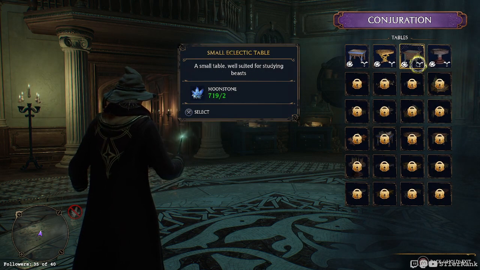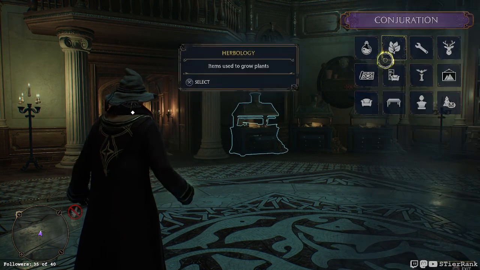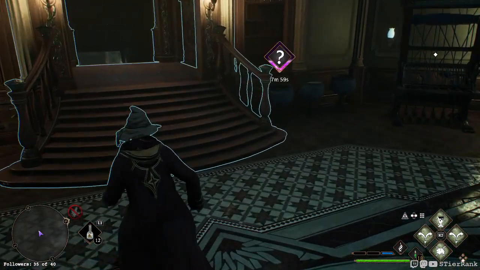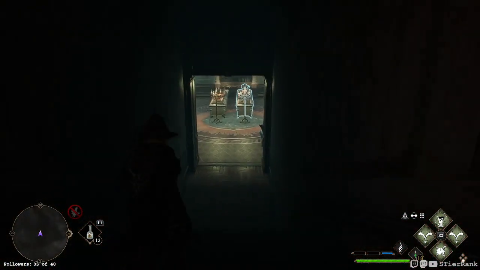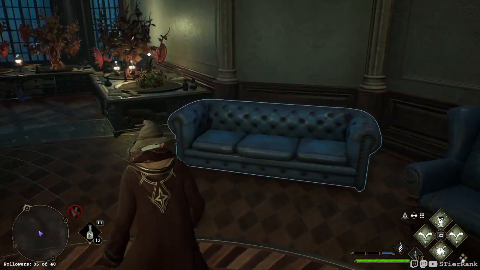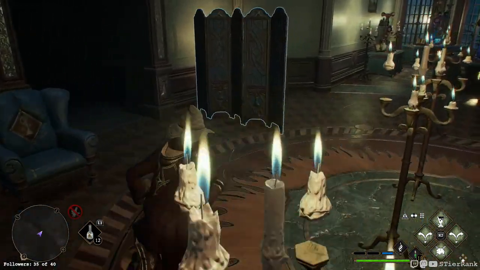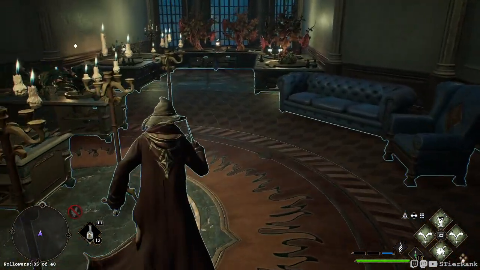Tables. Now, I do feel like downstairs they could use a table somewhere. And maybe I'll eliminate. Well, I don't know. This is hard.